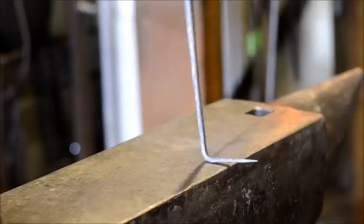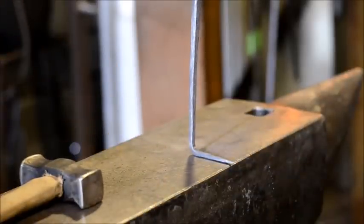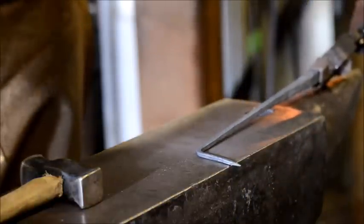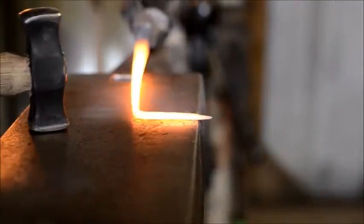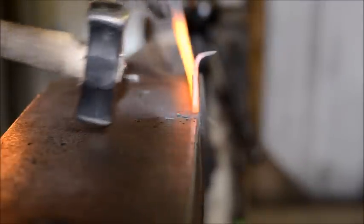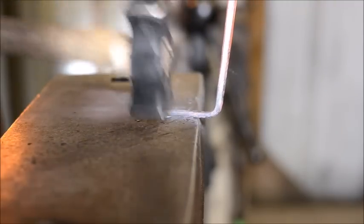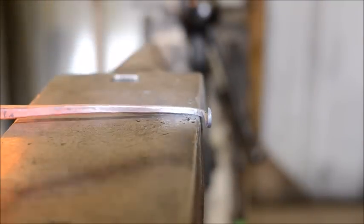Next step, we'll scroll out this little bit of a tip to turn it into a hook. But instead of in this orientation here, we are actually going to turn it down like that and scroll it. You'll see why that's important. All right, I'm going to lay this down now. Curl that hook down, stand it up on end and just beat that tip right back down and around here. Trying to get it in the shot so you guys can see what we're doing. All we're doing is making a little tiny hook on there, and what that's going to do is grab the meat and be able to turn it.